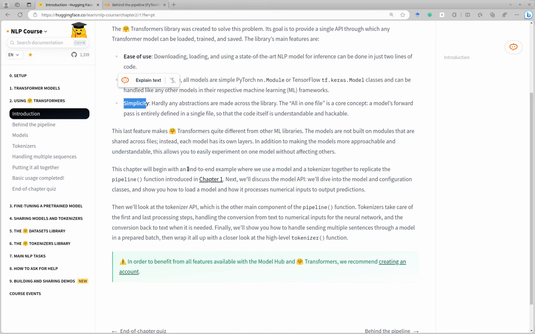This chapter will begin with an end-to-end example where we use a model and a tokenizer together to replicate the pipeline function, which was introduced in chapter 1. Next, we will discuss the model API, and then we will dive into the model and configuration classes. So let's get started with that one.